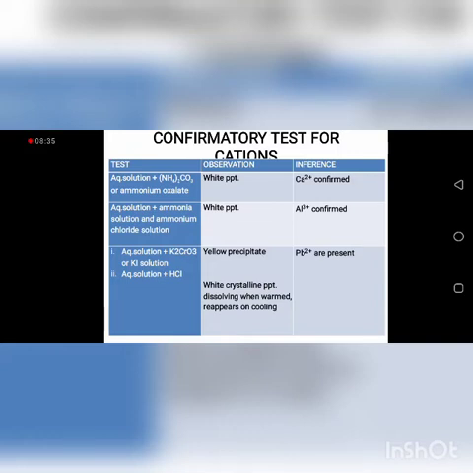If you look at aluminum and lead, their reactions in sodium hydroxide and aqueous ammonia are similar. So we can differentiate them by their confirmatory tests. But let's see that of calcium first. When an aqueous solution of the unknown sample is added to ammonium trioxocarbonate 4, or ammonium oxalate, and a white precipitate is formed, it confirms that calcium is present. That is the confirmatory test for calcium.